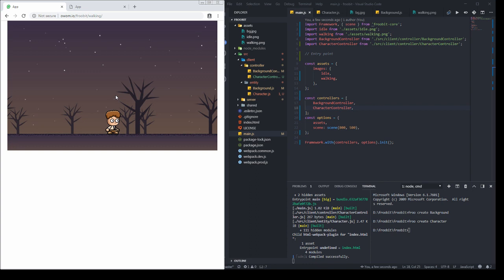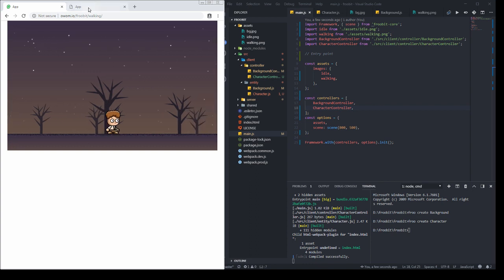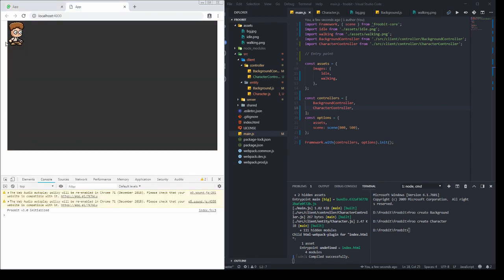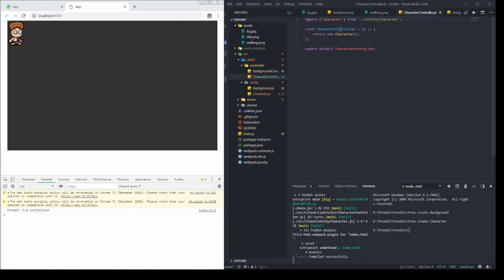Now, in order to reproduce this same example, we will need to reposition our character down in the middle. So we can go to our character controller, and you can notice that we actually didn't even open those 2 files. We didn't need them before, but now we will work with character controller, and we'll need to import a few things from the framework.